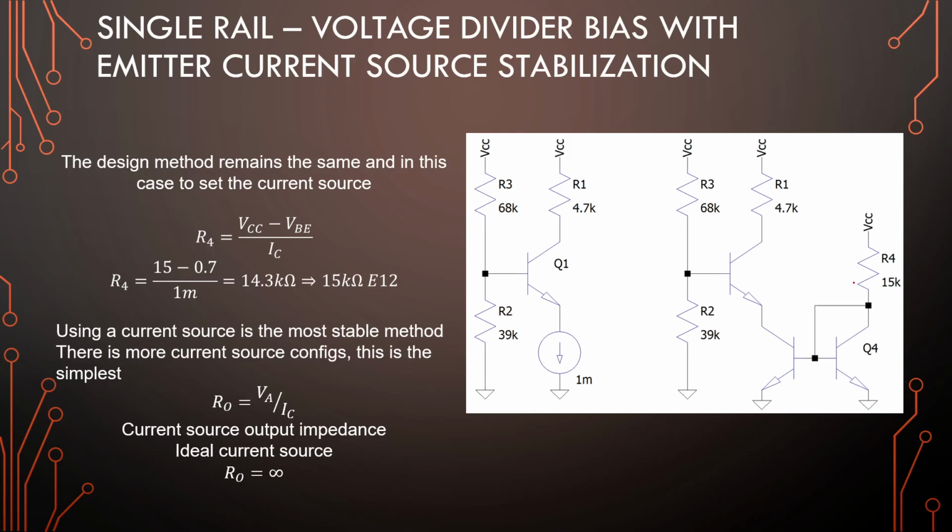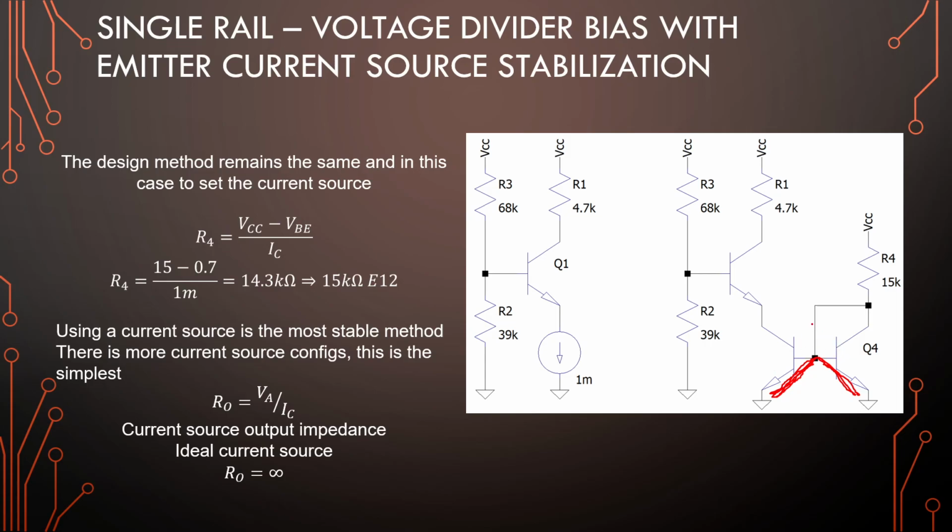And how it works is quite simple. The VBE voltage here is exactly the same as the VBE voltage there. Okay, so if this transistor is biased at a certain amount of current, it will give its VBE to this transistor, and it wants to sink the same current that is seen on the other side. This is called a current mirror. It mirrors what it sees on the other side.